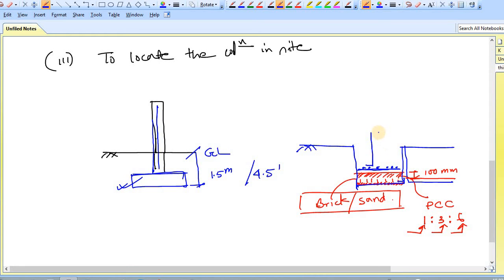Now you can cast this foundation. Once you have cast this foundation, your footing is ready, and the rebar for your column is also extending upward. Clear?